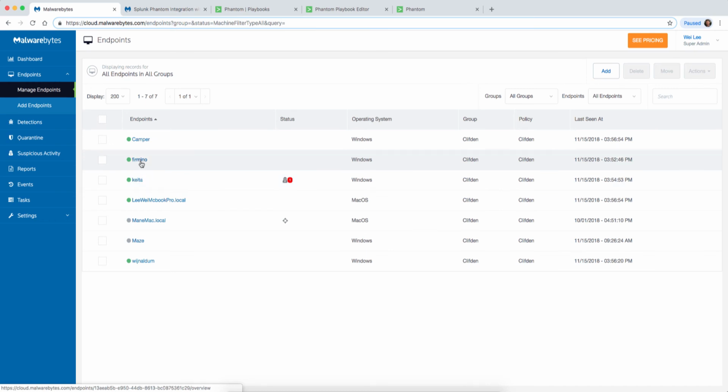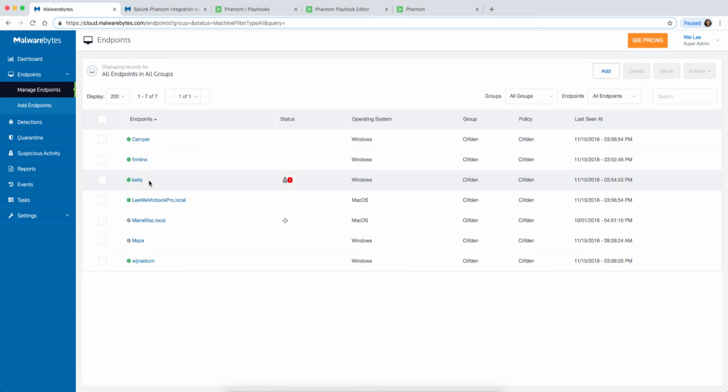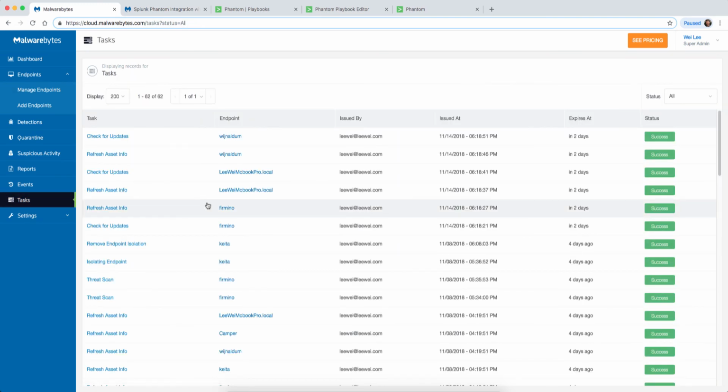I'm going to send an event indicating that Firmino has a medium severity and then Keita has a high severity, in order to see any potential actions being taken. If actions are being taken through the Malwarebytes application, then I would expect to see different tasks being created on the screen. Right now, notice that my last task was on November the 14th, which was actually yesterday.